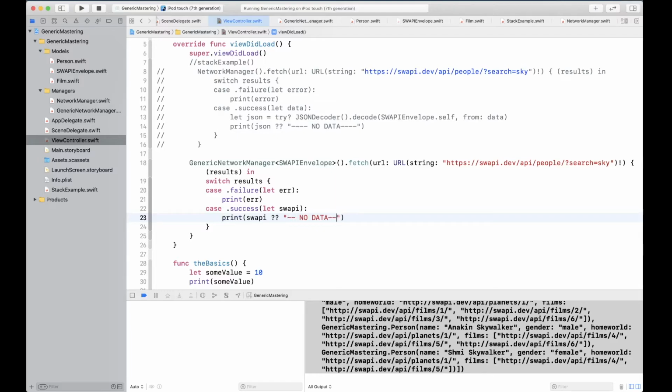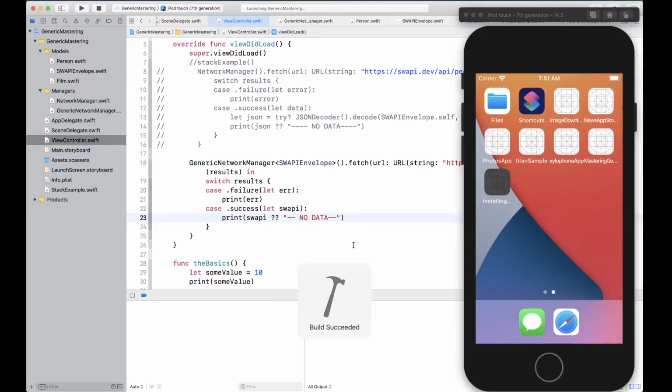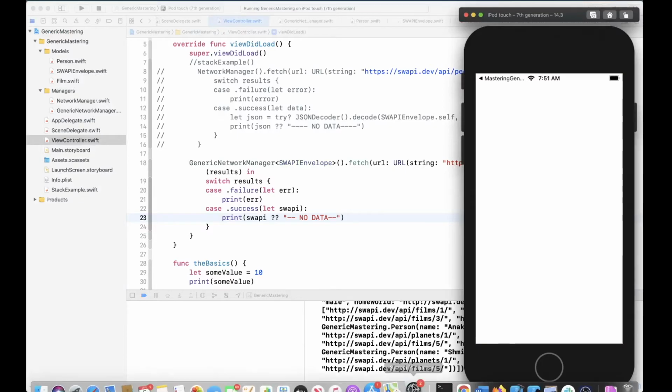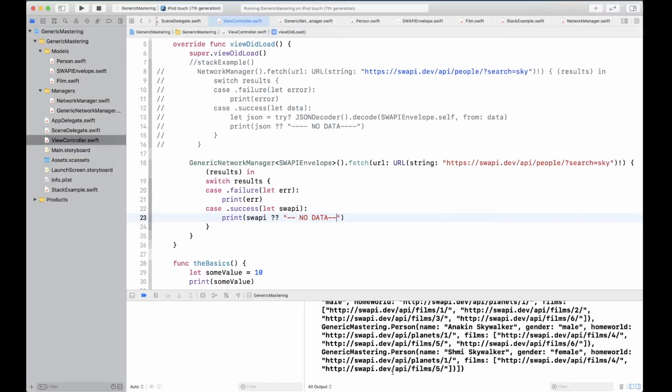All right, let's go ahead and run this, and then we're going to do another test. As you can see, our response is returning the same results, but this time we don't have to do this JSON decoding and stuff like that. So our code is a little bit simplified. It's a lot simplified actually.